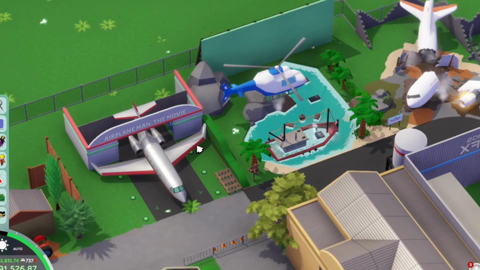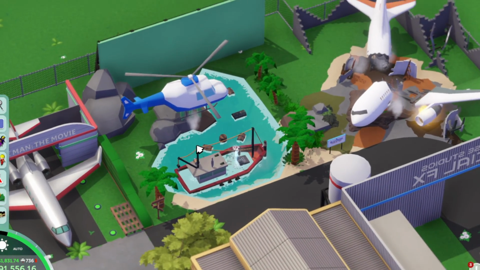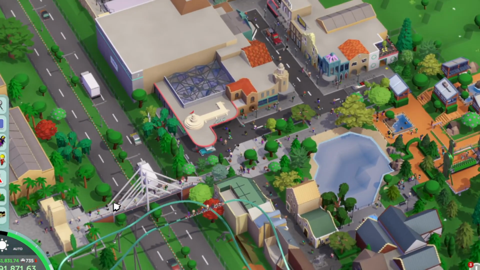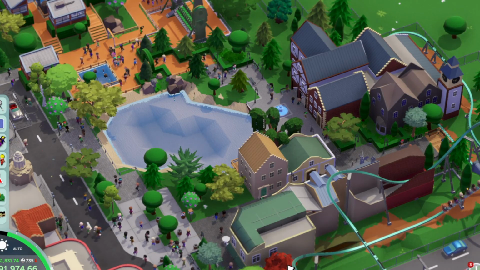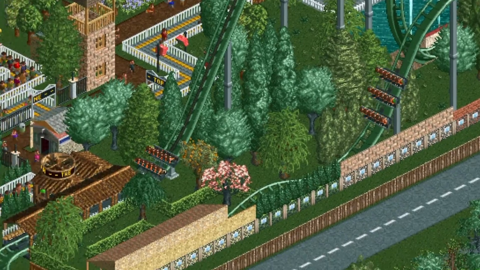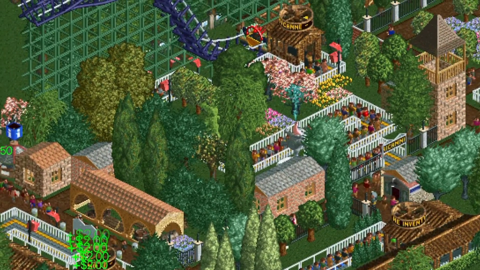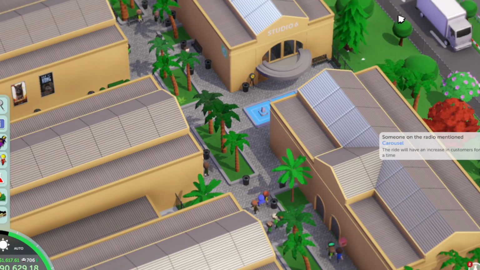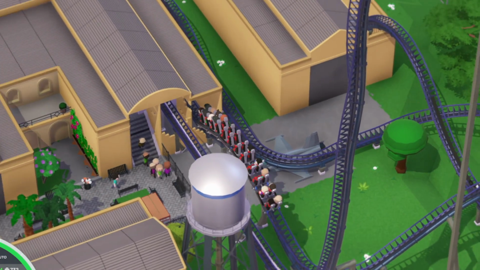Both PARKITECT and Roller Coaster Tycoon offer players the opportunity to design and manage their own theme parks, but they differ in their focus and the types of attractions and features that are available to players. So, which game is better? Ultimately, it comes down to you guys. If you like more the nostalgia and the graphics of Roller Coaster Tycoon, or also if you like those but you want something more modern that can appeal to you and do more architecture with it. Now, click the video on the screen right now to see more PARKITECT.